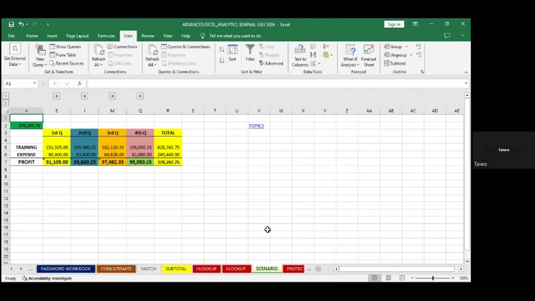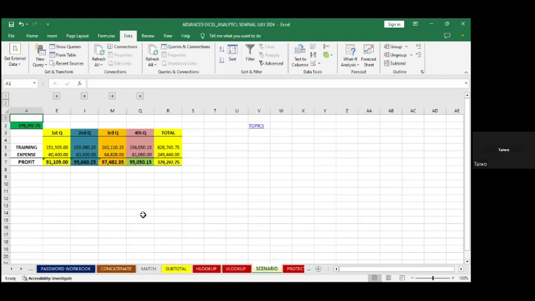you can have different type of scenario within your data sets. You can have different scenario. For example, let's say you can use it for budget. If you are preparing budgets, you can use it to prepare budget too. You can have about A, B, C, maybe about 3 or 4 budgets. Then you can create scenario for one, maybe the normal budget. This is your normal budget based on your historical data.